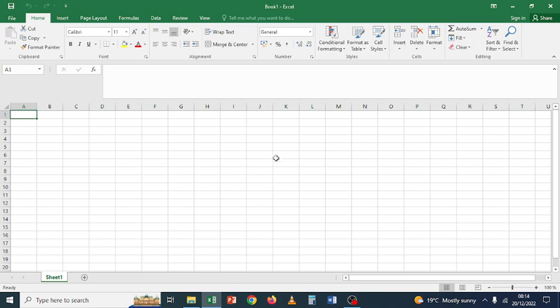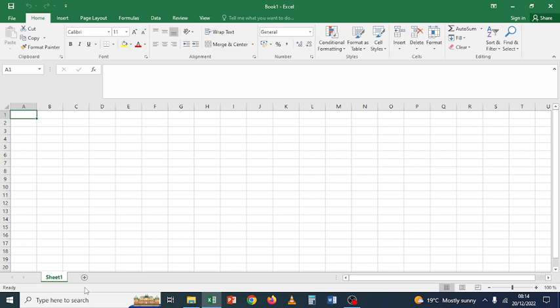When Excel opens, in the top here there is a title bar which has got the name of the application, which is Excel, and then here we have Book 1. Excel opens as a workbook or a book, unlike Word, which opens as a document. Excel opens as a book. And now this book, down here, has got sheets of paper, and it opens with one sheet, which is Sheet 1.